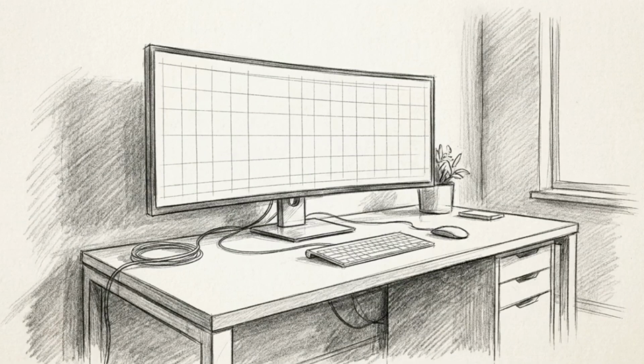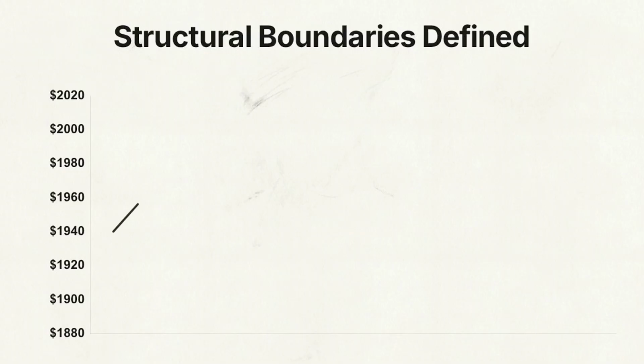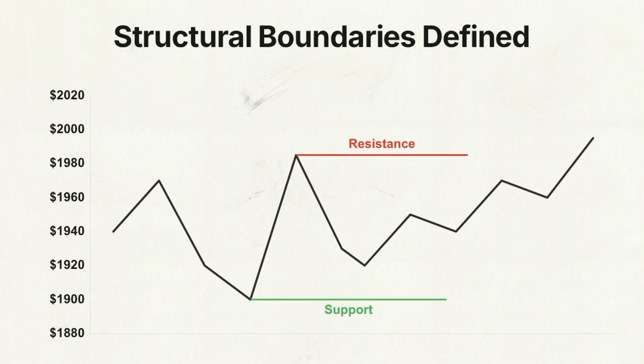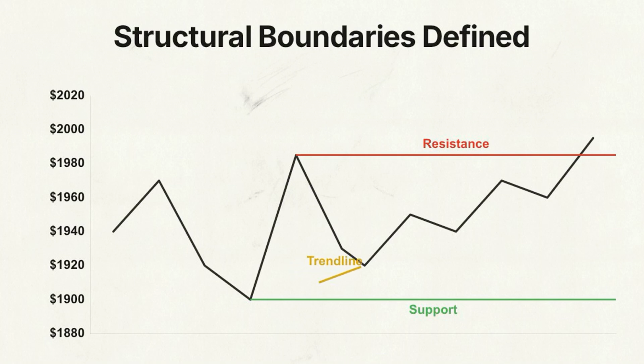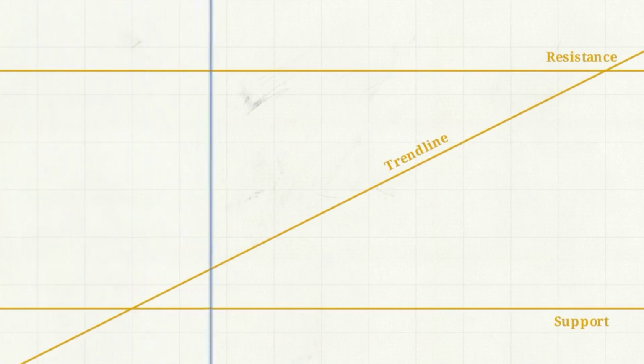The process begins by establishing the macro environment. Open the daily time frame to see the broadest view of the market's behavior. Our first task is to find major structural boundaries. Look for the highest peaks and lowest valleys, where price previously lost momentum and reversed. Next, we look for diagonal structures by connecting the lower points on the chart to form a trend line. To ensure these lines are valid for our framework, they must have at least 3 distinct historical touchpoints where the price respected the line. Now, remove any old, messy impulse legs from the chart.